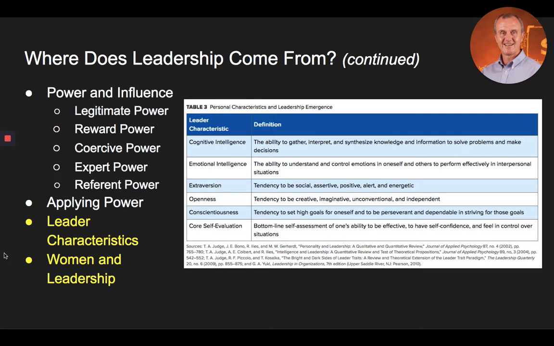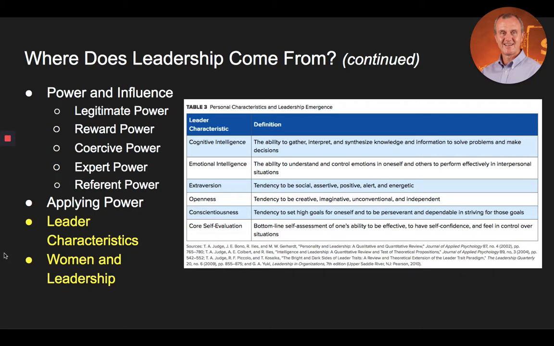So, in summary, leaders come in all shapes and sizes, and they can emerge from outside the organization's formal hierarchy. Leadership can be attributed to the power leaders use to influence others, which comes from sources beyond just a job title. Control over resources used to reward and punish others, expertise, or special personal qualities can all be used to influence others. A variety of personal characteristics can be associated with leaders.